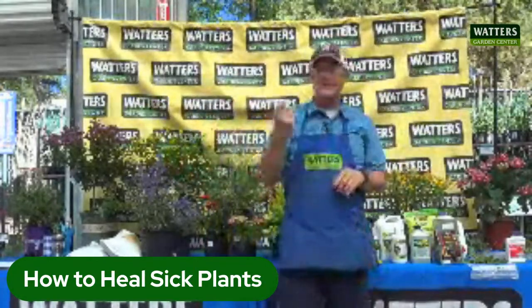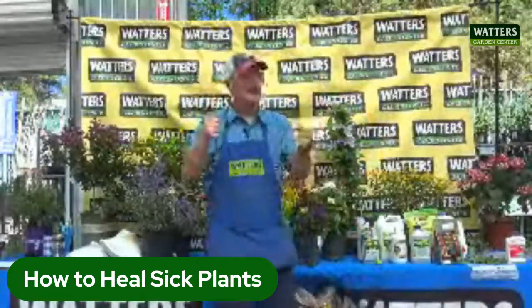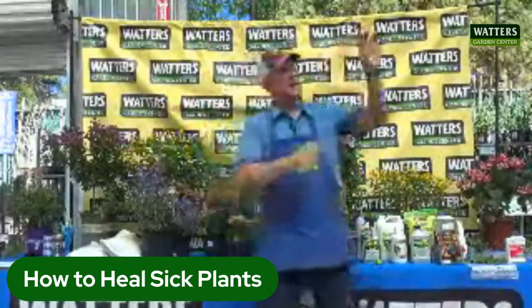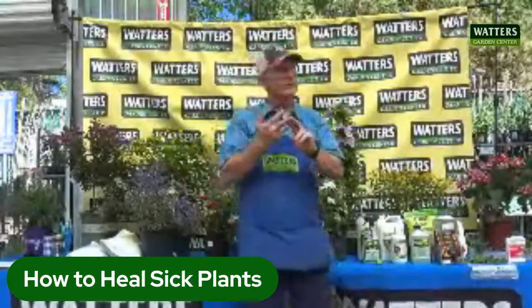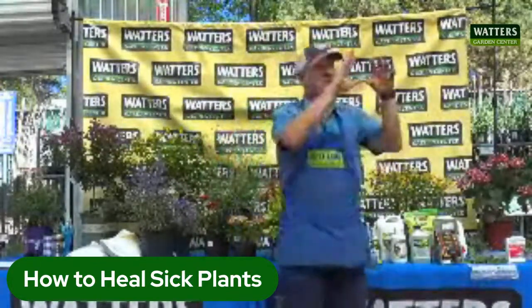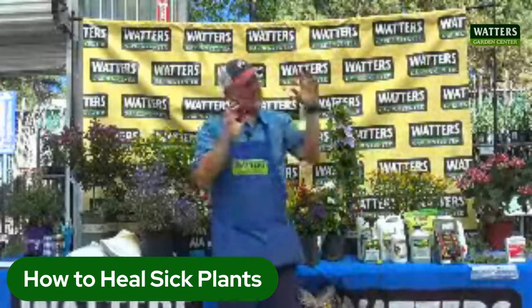We're starting to see spider mites right now. I tried to find an example and could not find one, but we're seeing lots of customers coming in. What they're saying is they're seeing spider webs on junipers, spruce, and Spanish brooms. You'll see spider webs, but there are no spiders, just this light webbing. You don't see any insects.